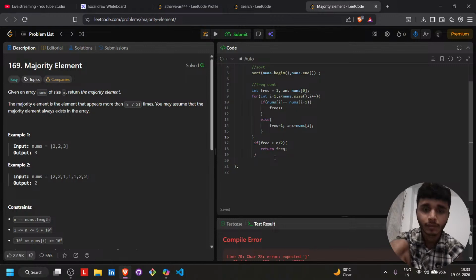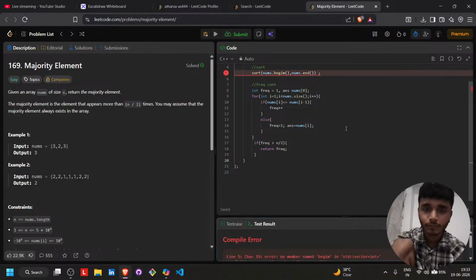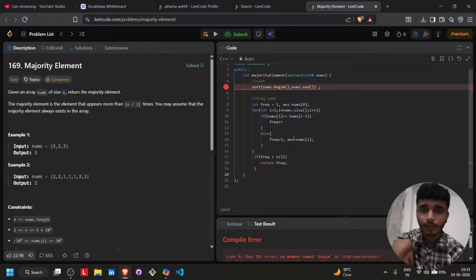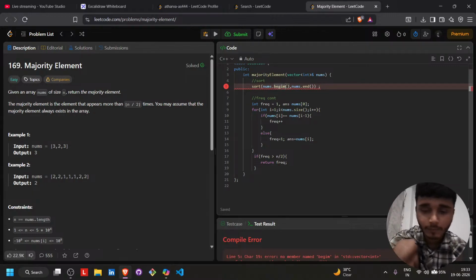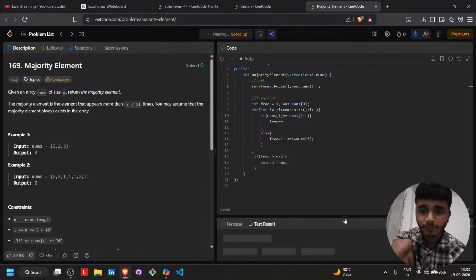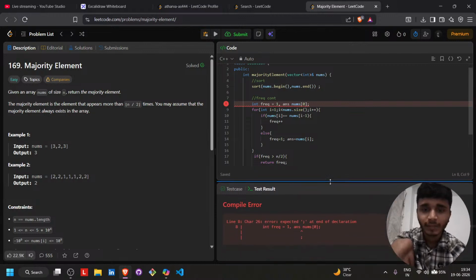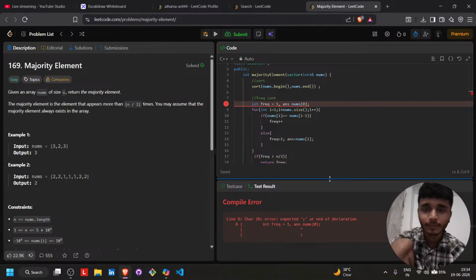Okay, this is giving an error. Expected semicolon at the end of declaration.